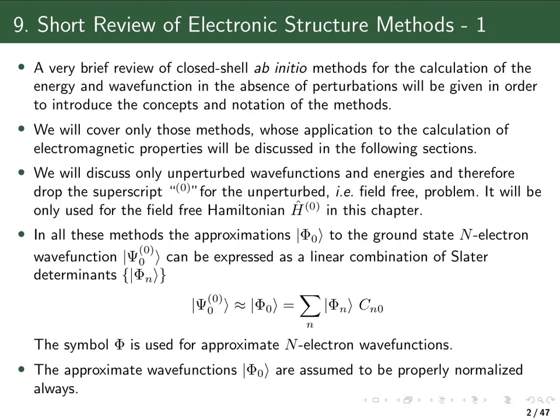So the capital C are the coefficients in the expansion of a many-electron wave function in Slater determinants, and should be distinguished from molecular orbital coefficients, for which I use a small c as a symbol. I will also assume that the approximate wave functions, Phi 0 and the other ones, are properly normalized.